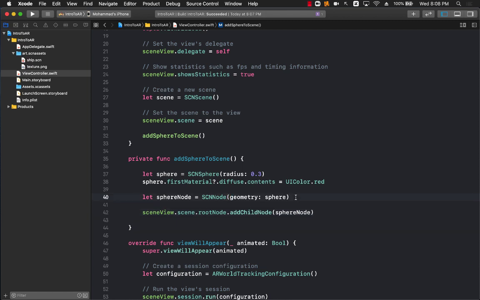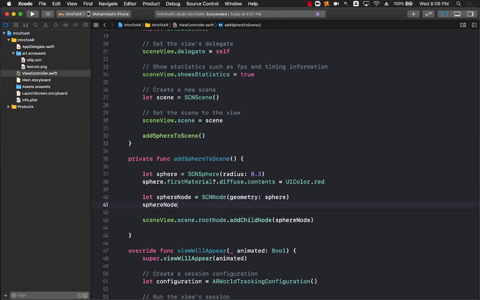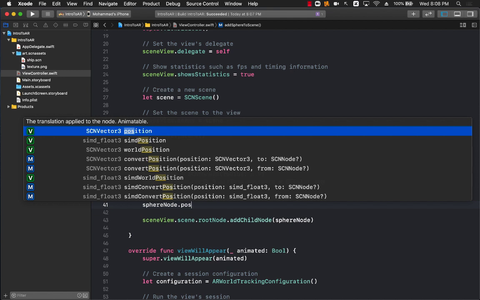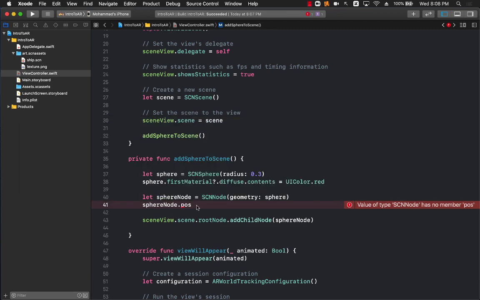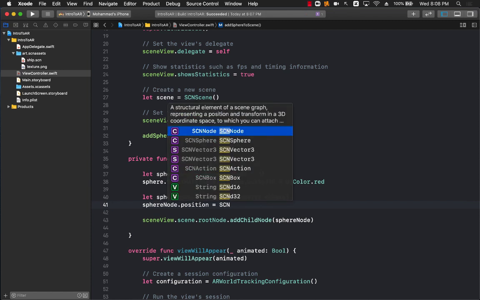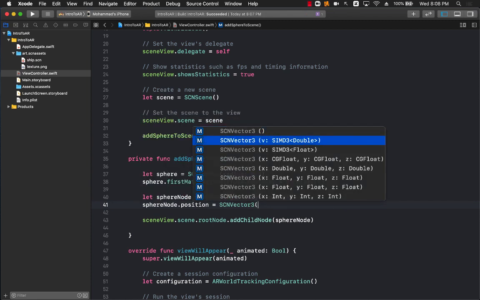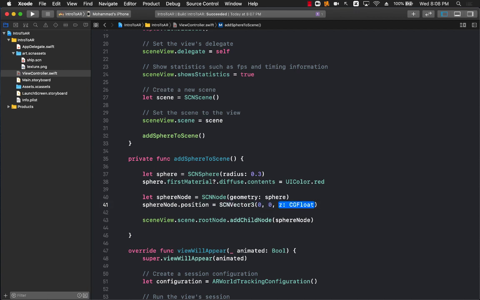One of the things that it's a good idea to always specify is the position of the sphere node. Where would the sphere node appear? So sphereNode.position. And you'll see that the position is actually an SCNVector3, vector 3 because we are working in three dimensions: X, Y, and Z. I don't care about the X, I don't care about the Y, I care about the Z. Z is the distance between you and the sphere, and we want the sphere to be away from us. Away means minus something, like minus 0.8 meters. So a subtraction sign, or minus something, means that the position will be away from us. Okay?